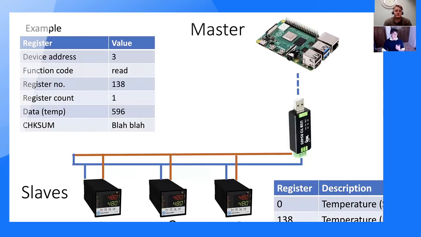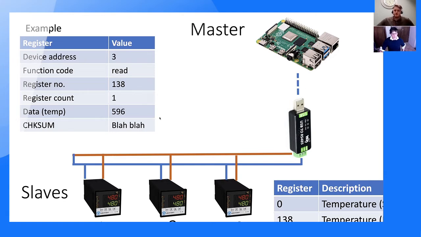So if we look at the setup that I tried to make with this, essentially my plan was just to take those PIDs and set each of them to a different device number. I've got 3 here as an example. Each of those would have a different address, which I would set. And then I would use a Modbus converter, which would allow my USB port on my Raspberry Pi to send and receive messages with the Pi as the master.